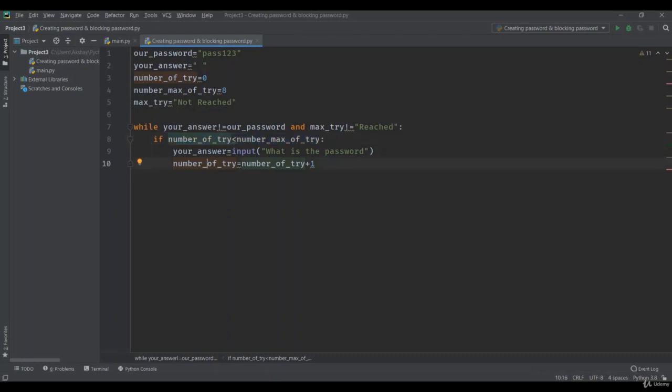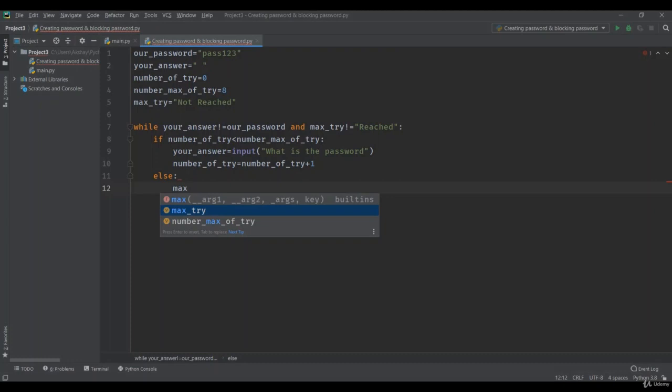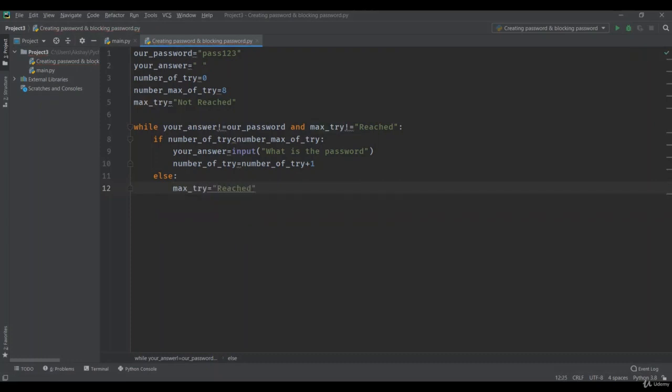In this case this is false, so this is not respected. When the number of tries becomes greater than the number of max tries, what we want to do is return that max try will be reached.